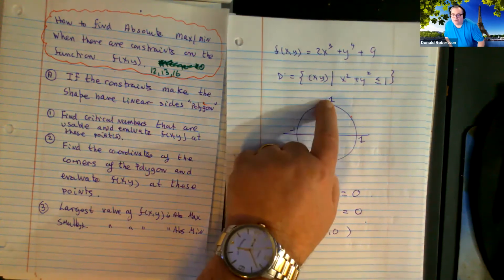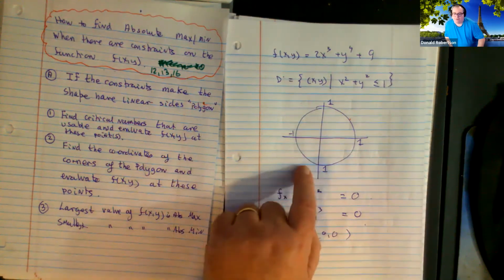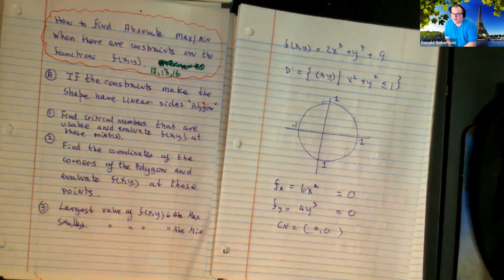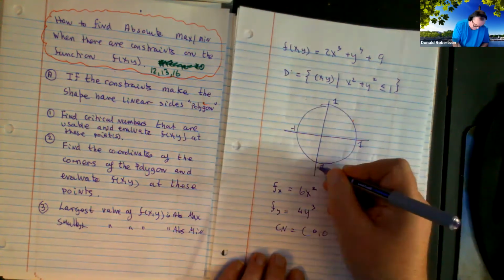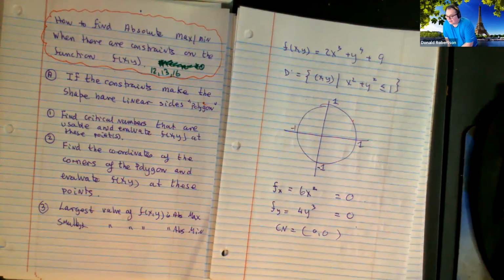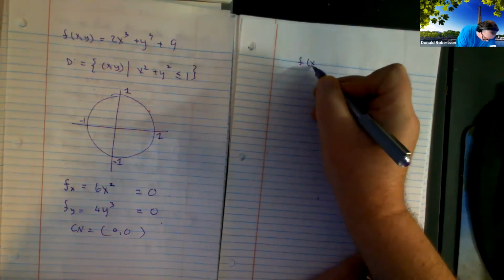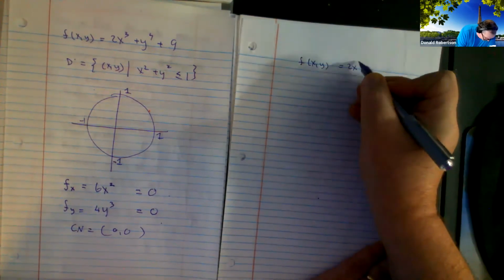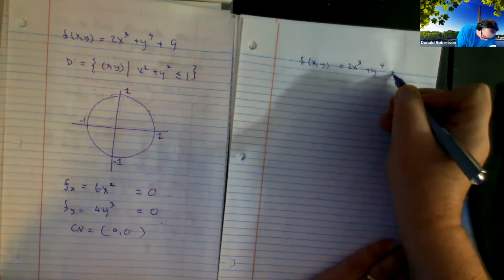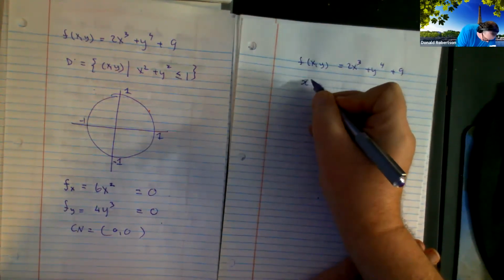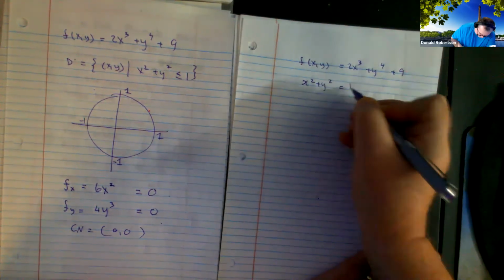Right. Now, these points that I'm pointing my finger at, these guys here, they are not corners. So don't write down 0, 1, 1, 0, and all the other combinations. That's an extra one, by the way. You'll just add extra work and you won't get an answer, unless by sheer fluke it happens to be one of the places that you want to look. So what we now have is to deal with our function, which is this guy, and change it so that it only uses one variable, using the fact that the boundary of the circle is that.